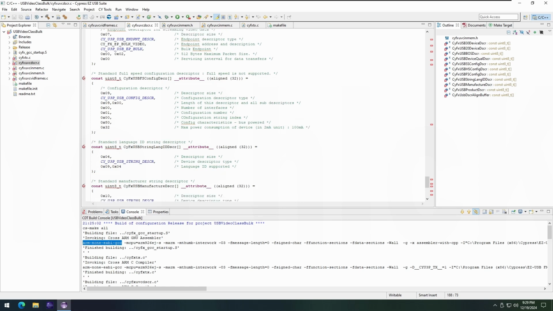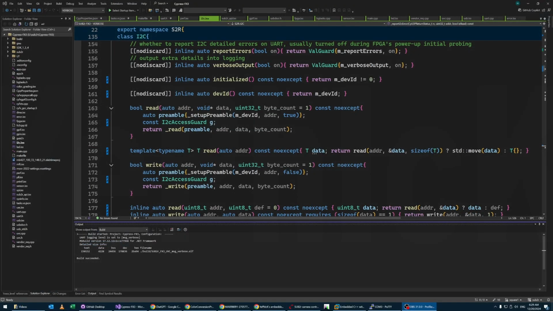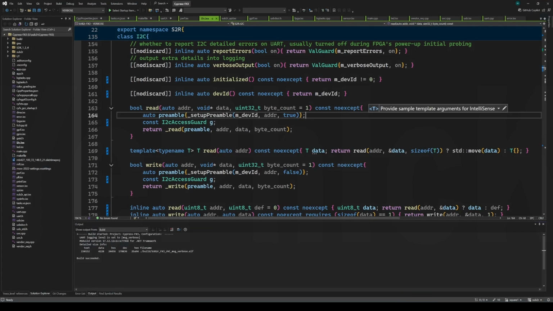So having said that, this is the initial state, and the final goal is to be able to use modern Microsoft Visual Studio, not Visual Code, Visual Studio.